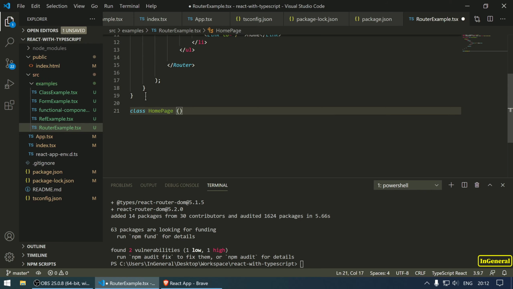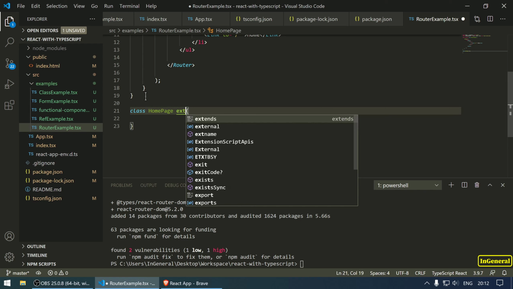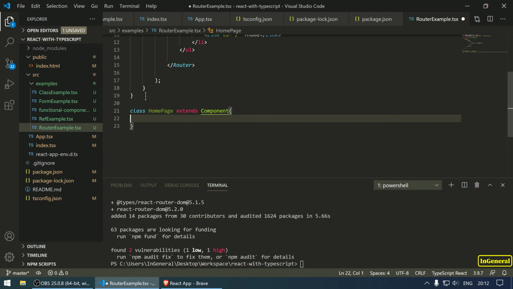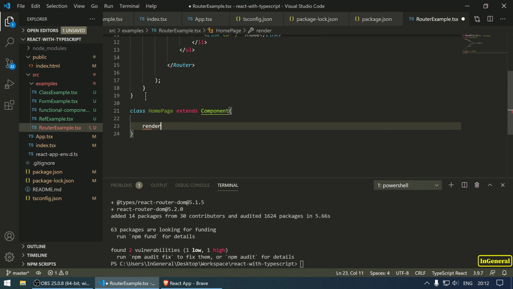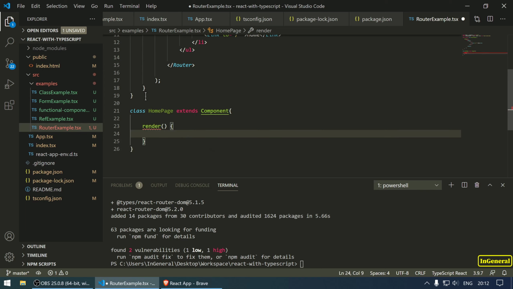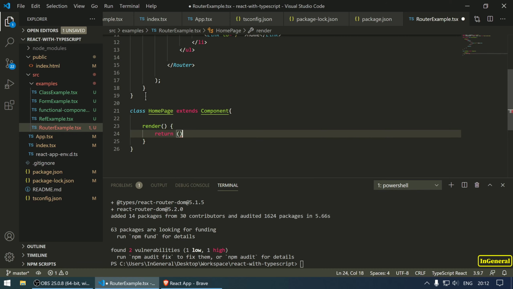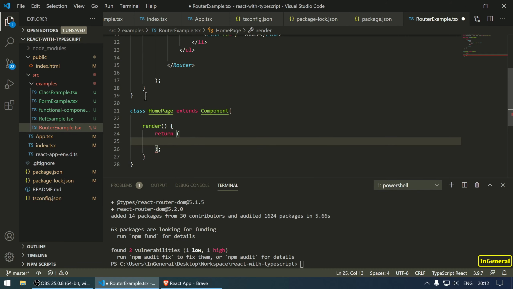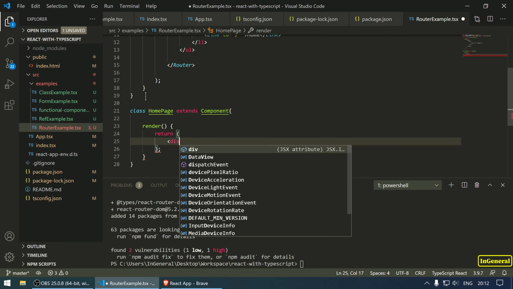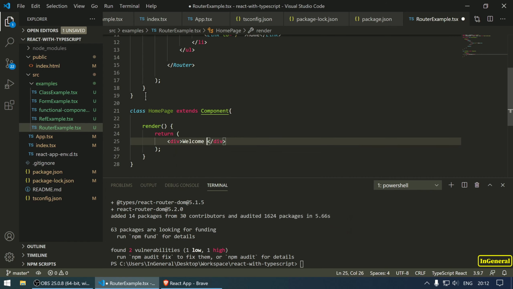Okay, and this needs to extend the React Component, and I'm going to have the render method, and I'm going to return a very basic message here, and that is going to be welcome to homepage. Okay.